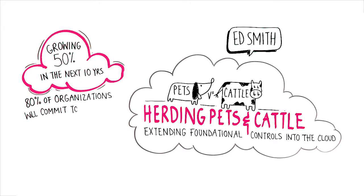But with cloud environments come unique challenges. The cloud is a different beast, and you might not be able to take care of your cattle — that is, your cloud assets — the same way that you took care of your pets, or in other words, your legacy, on-prem, and data center assets.